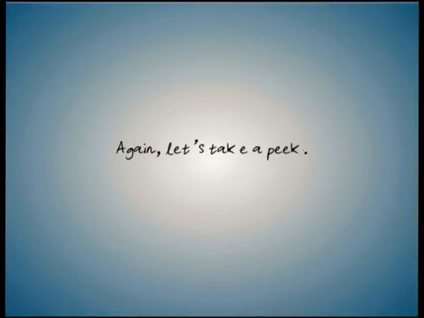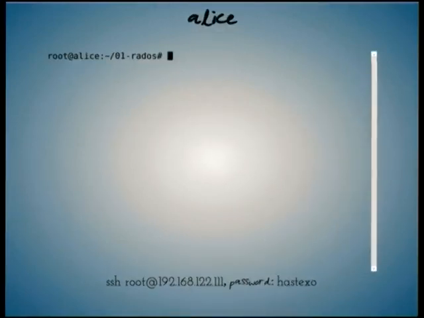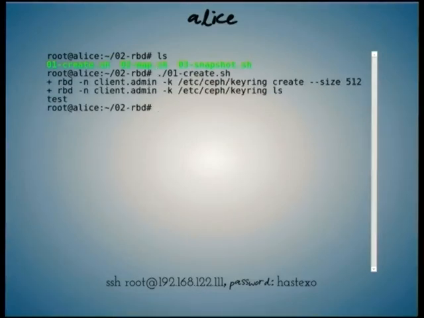So let's take a look at this again. And now here is where the tutorial is a little tighter than it was going to be, because we uncovered a couple of interesting RBD bugs just yesterday, which Sage was nice enough to fix, but we just haven't gotten updated packages yet. But oh well. So next chapter, 02 RBD. There we go. And again, we have a simple script there which we can use to just create an RBD. Very simple.